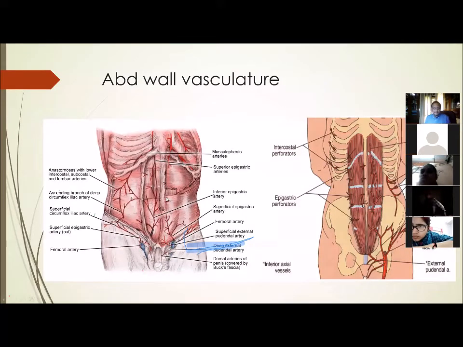Now let's talk about the vessels. Now if you look at the vessels, these are the arteries. We just talked about the arteries. See the inferior epigastric, the superior epigastric. Okay. Now let's talk about the deep circumflex iliac, ascending branch, and lower intercostal and subcostal. Right. So the terminal branches, the thoracolumbar, and the terminal branch of internal thoracic artery are 2, the thoracolumbar, and number 2 superior epigastric. So here the anastomosis is there, right? So the ascending deep circumflex, the deep circumflex, not the superficial circumflex, okay? That is lying more superficially. And the 2 major vessels, the superior and the inferior epigastric, right?